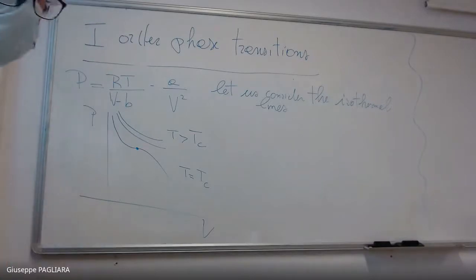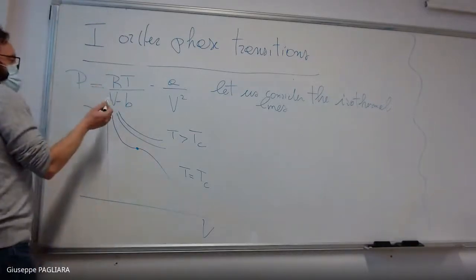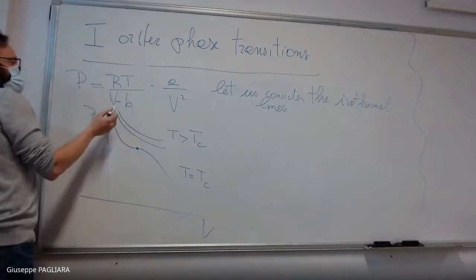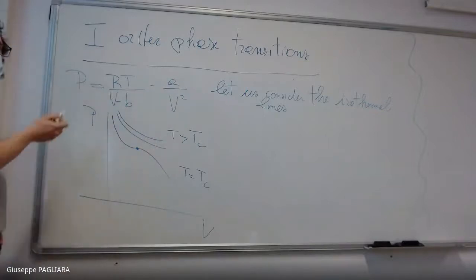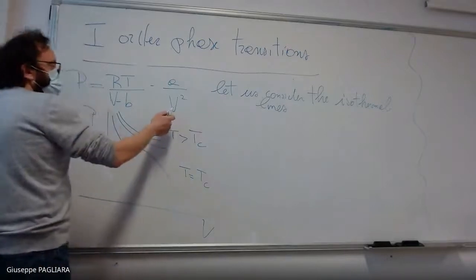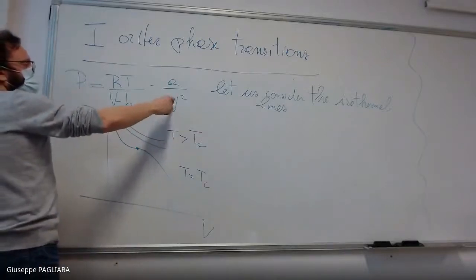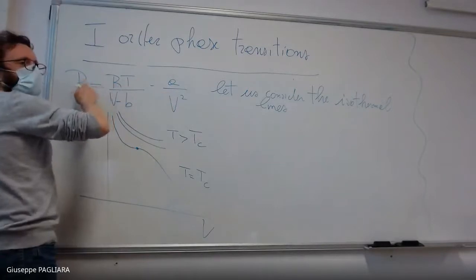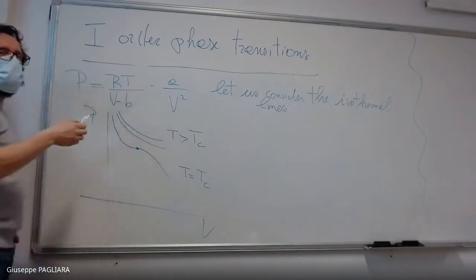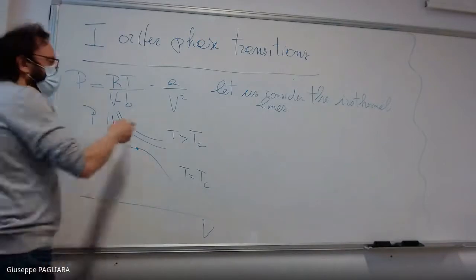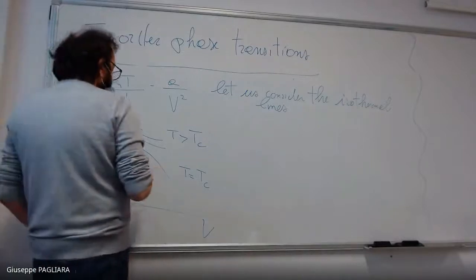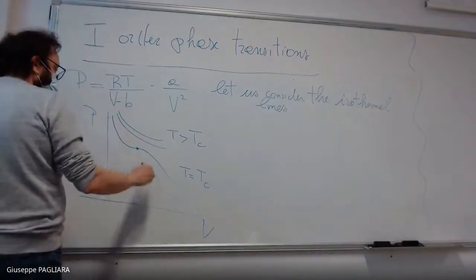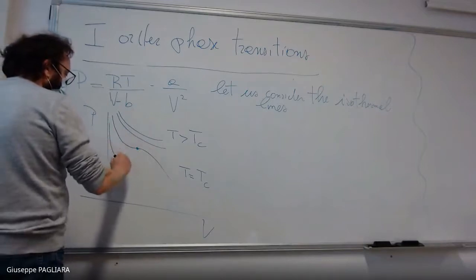And now you see the shape of this function. Here we have the pressure with a term which is 1 over V, and here we have 1 over V squared. So it's a cubic in the volume. Because for a fixed value of the pressure, you can have 3 different volumes, since you have a cubic relation. And therefore, indeed, as it happens in this case, for T smaller than Tc, what you have is something like that.